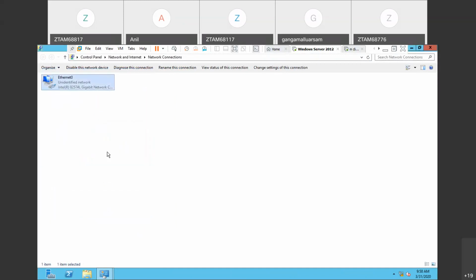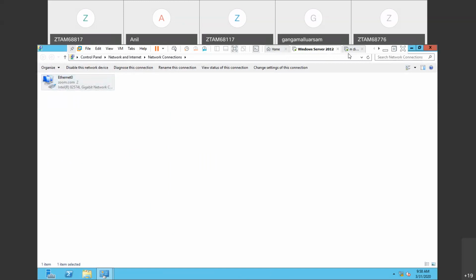Just disable and enable for refresh. Now first machine is ready.